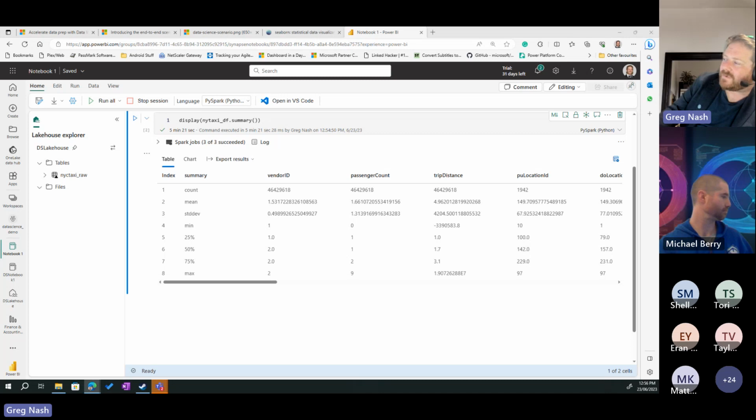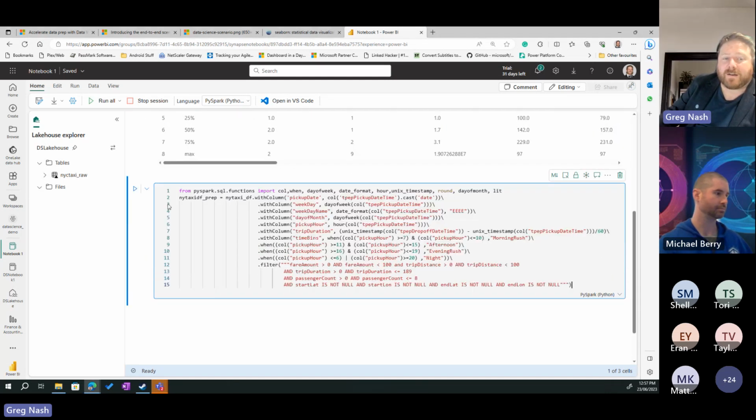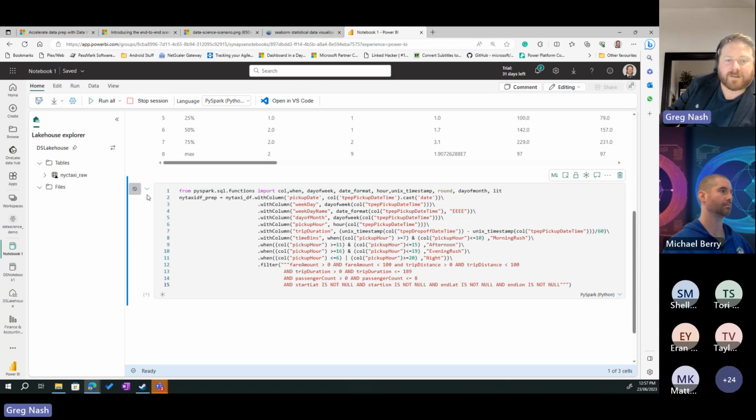We're going to make sure the trip distance is greater than 0, so we're filtering out the rest. So we're doing a bunch of filtering and a bunch of calculated columns all in a single piece of code, right? So that's what the next piece of code is going to do. It's doing all of our data cleansing, all in a single piece of code, right? So it's saying this dot withColumn is creating these new columns, and this dot when is going to give us all our filter conditions, right? So we're going to run that.